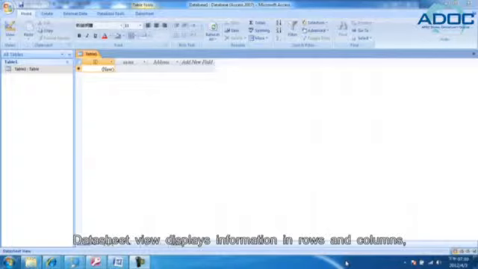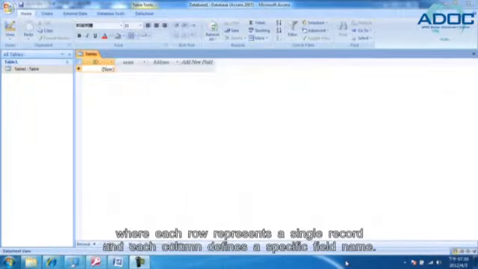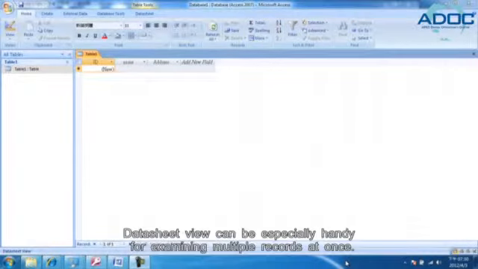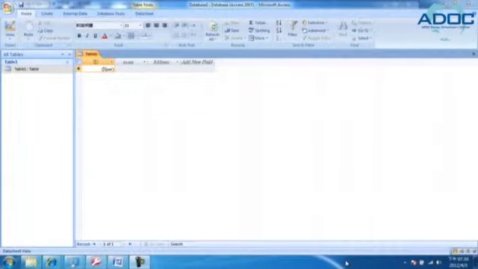Datasheet view displays information in rows and columns, where each row represents a single record and each column defines a specific field name. Datasheet view can be especially handy for examining multiple records at once.